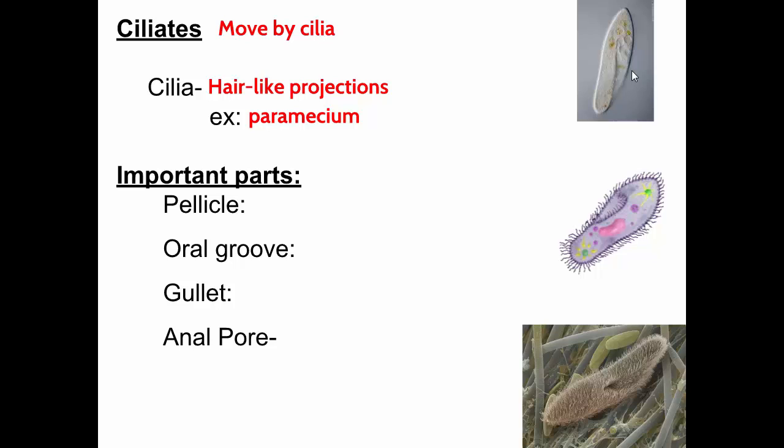So paramecium are protists, single-celled, obviously, with these cilia lining them. And they always have a distinctive shape. They're often called slipper shaped, or they're shaped like a footprint. And they're shaped like this because they have a pellicle, a sort of hard shell around them that gives them that distinctive shape. But because it's like this hard shell, they can't engulf their food like an amoeba could. They don't have a flexible cell membrane that can change shape.